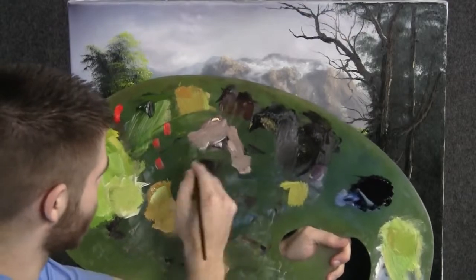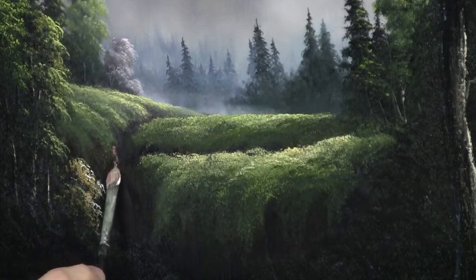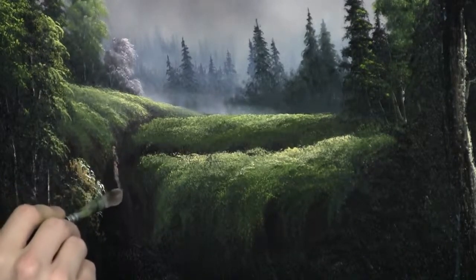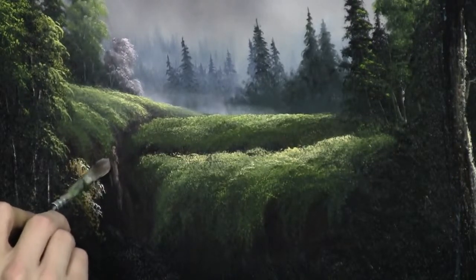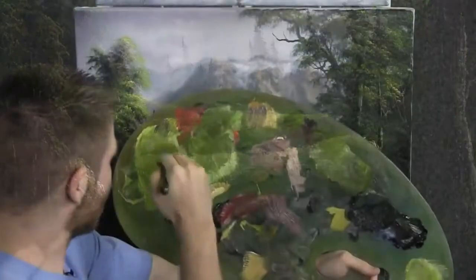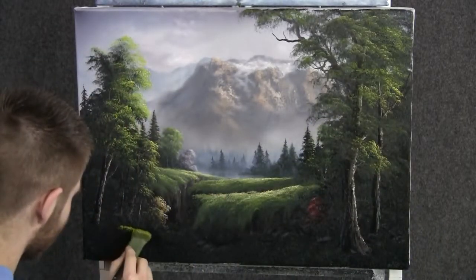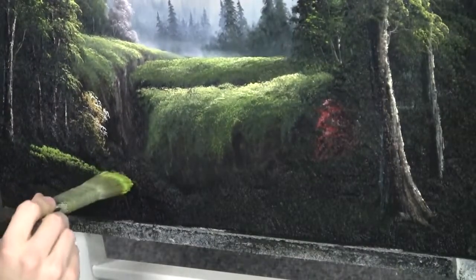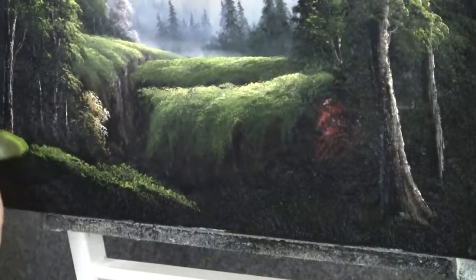Now with the filbert brush and a little bit of brown and white, we can go ahead and drop on just the tiniest indication of some highlight back here. I'm just pulling straight down with the filbert brush and working all these colors together. See that? Make them nice and soft. Now with the 1-inch brush and some yellow and green, we can just tap on a little bit of grass here in the foreground. We definitely don't want to highlight the whole thing. Just here and there. Create some nice sunlight.